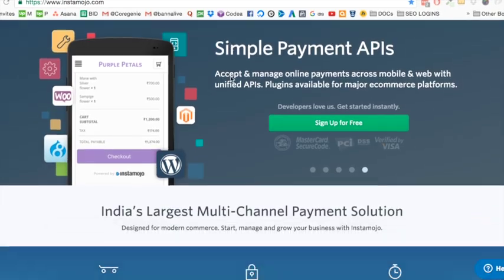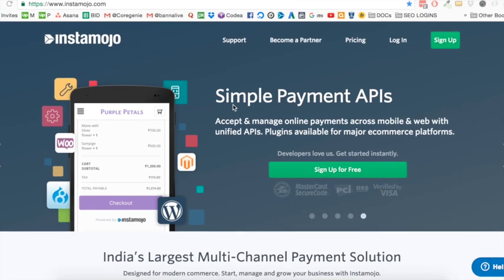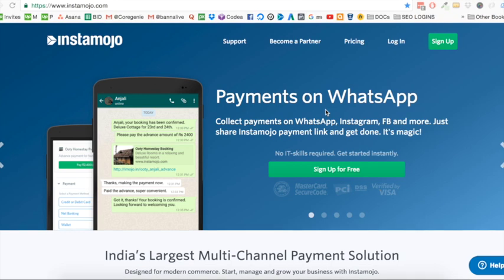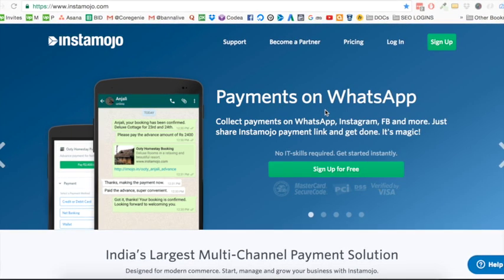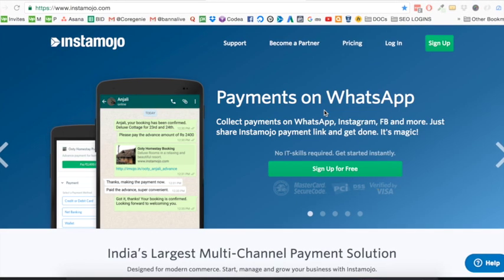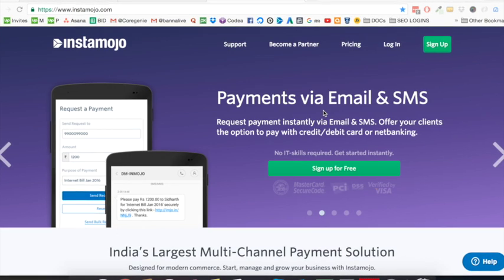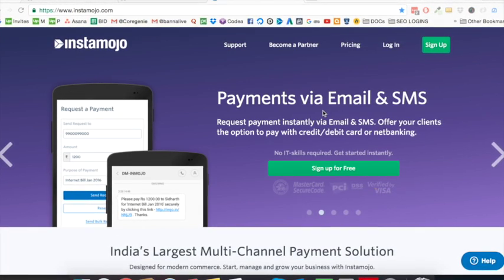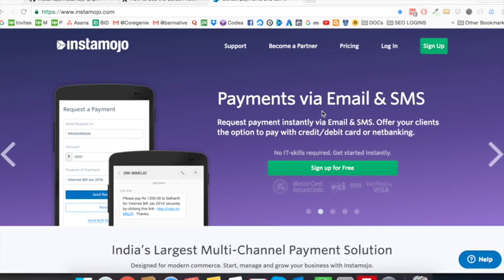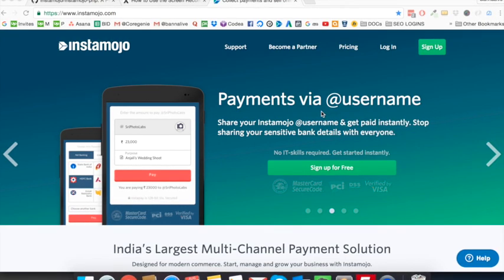This is actually a startup-based company and they have some nice plans, and their simple API allows us to create any level of programs. They also provide integration with existing systems like WordPress, WooCommerce plugin, OpenCart, Magento, etc. For those types of integration, they already have existing plugins.